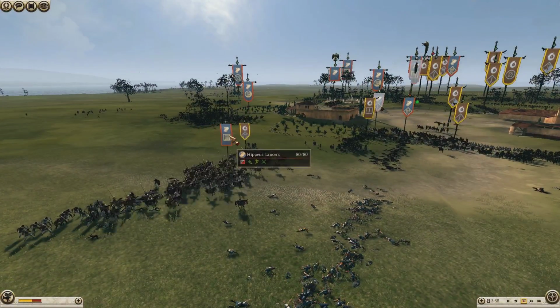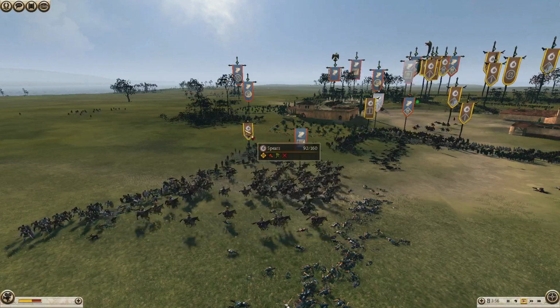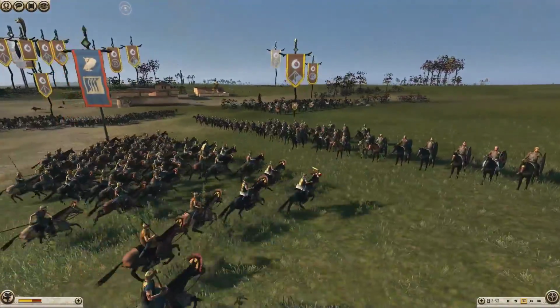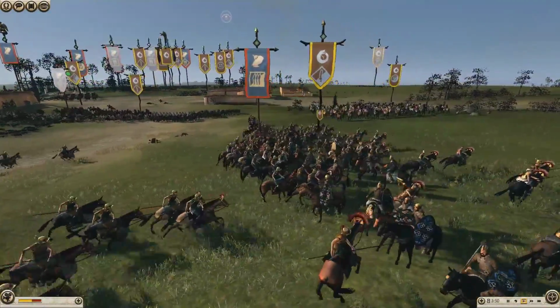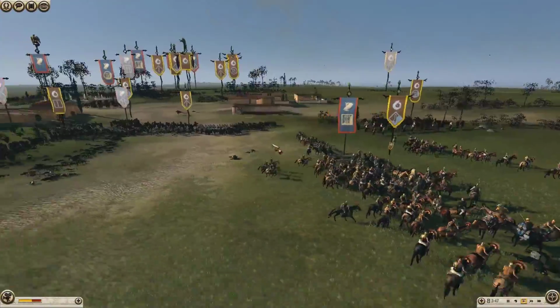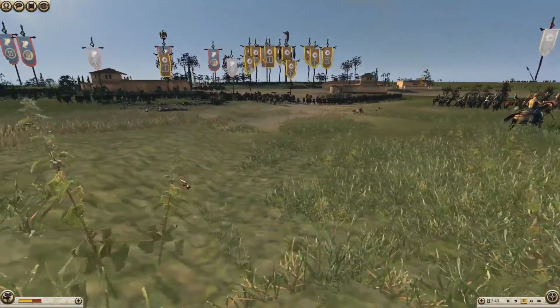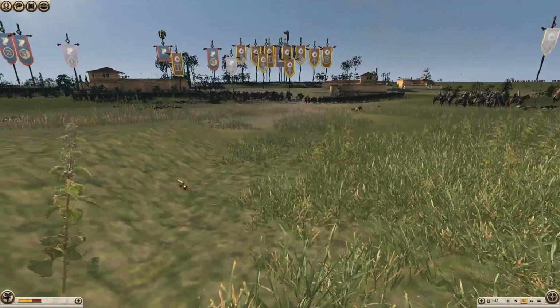He's got the Hippias Lancers into the spears. They go through and head straight into the spear horsemen. What the hell's that? A little glitchy part on the field. It's a bit spun out, isn't it?